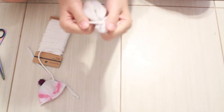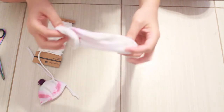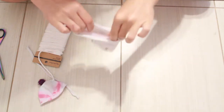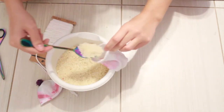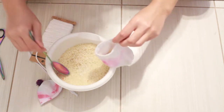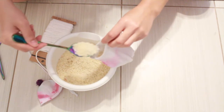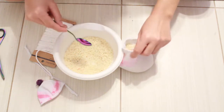Once you have the knot set in place, take it and turn it inside out so that you will have a dimple at the bottom — it's going to look like a sack. After that, start putting the rice in. I'm using a spoon for mine, but you can use a funnel — honestly it was a little easier using a funnel. You just want to fill it up until you get to a decent size, occasionally bopping it to the bottom to stretch it out like I'm showing you right here.